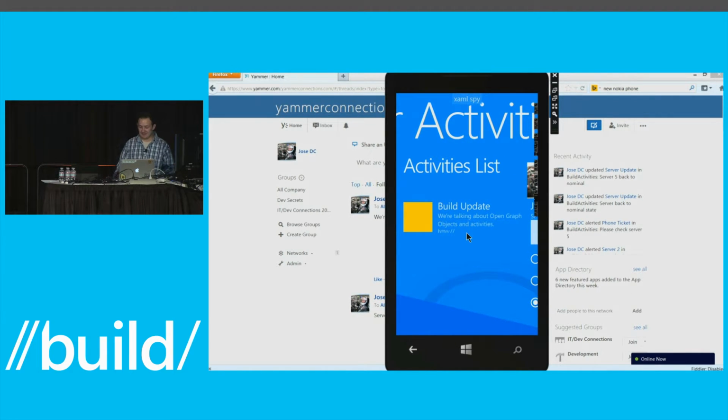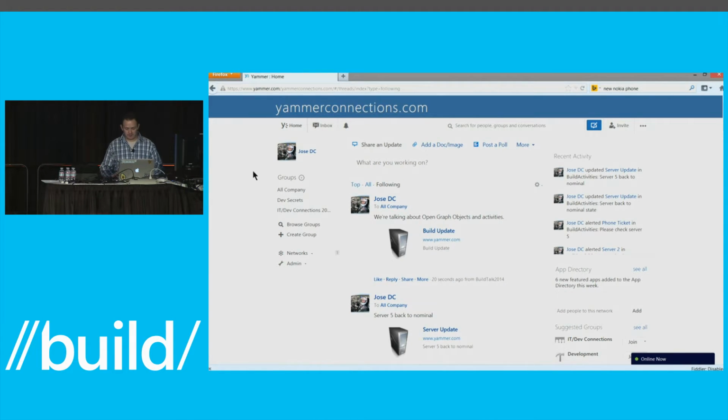And then here you have in the activity list that new build update that is showing on the UI in the application. And if we go to the website, usually it takes a few minutes or a few seconds to appear. So we have, as part of the body of the feed, there you go, now you have the new activity posted there. And then on the activity stream is also there.